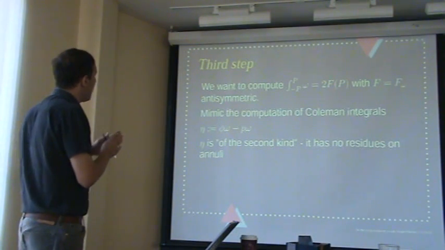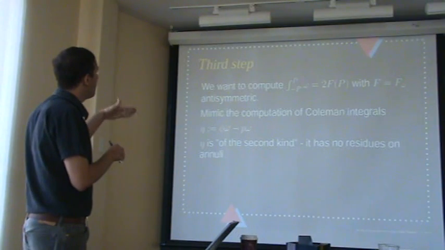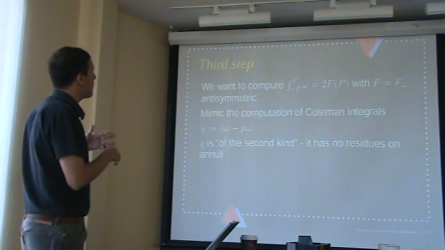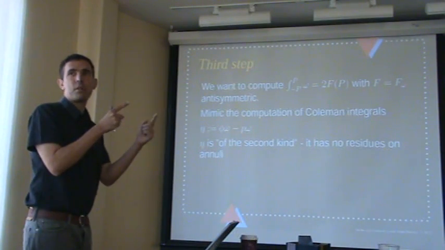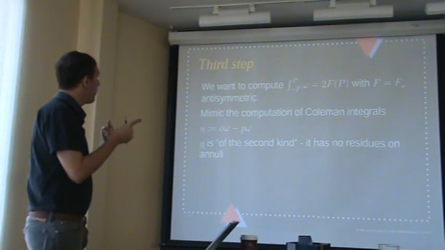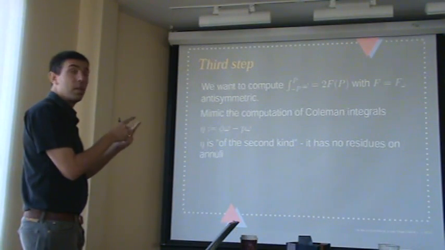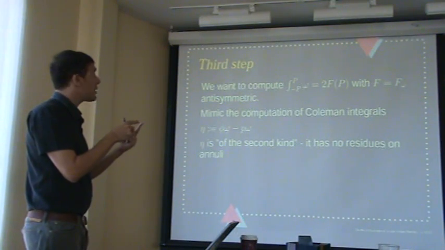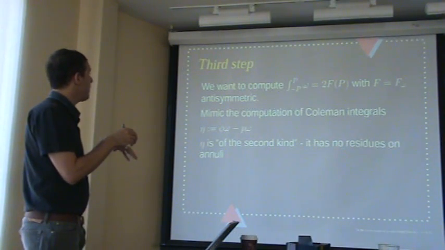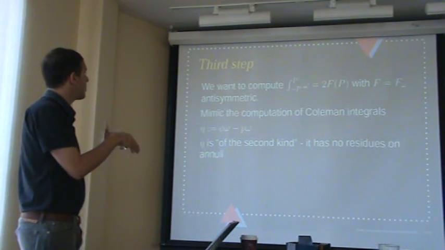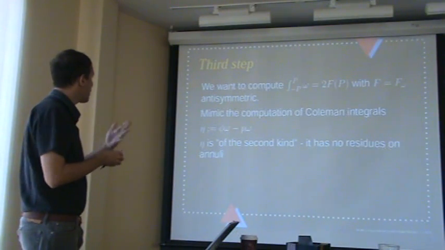In other words, the corresponding residue for phi of omega is just p times the residue of omega. But it's not at the same point. But these two points where phi of omega and omega have a residue are in the same residue disk. So if I remove all of this disk, the residue around that disk is going to be 0. So it's not quite of the second kind, but it's almost like that.